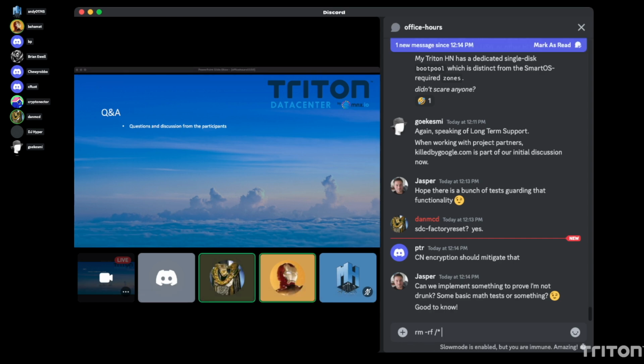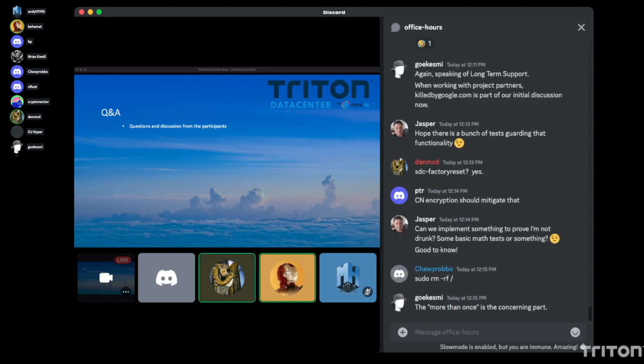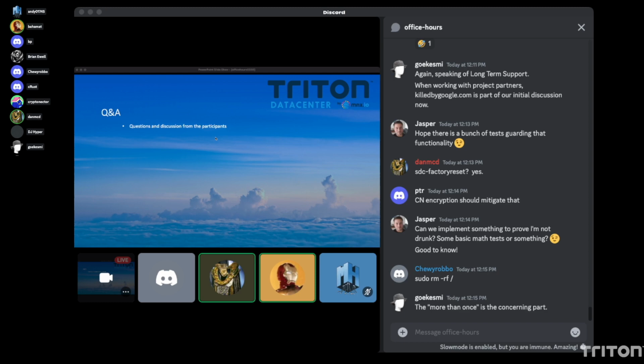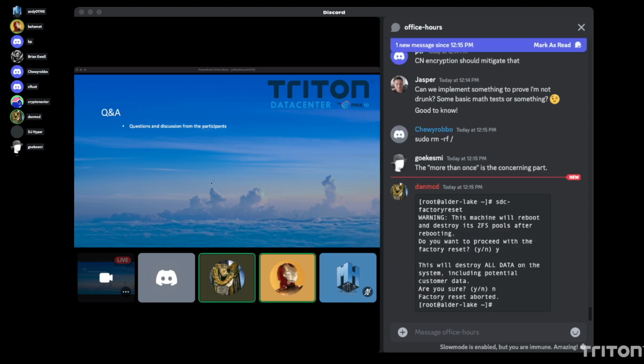Manta has a feature where it's like, this is a production system and does not allow resetting Manta. Triton doesn't have that, but maybe that's a good feature to add.